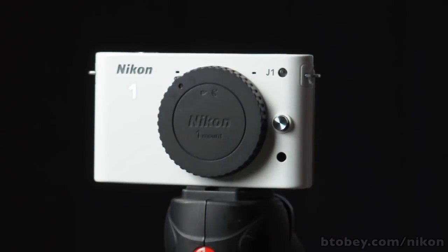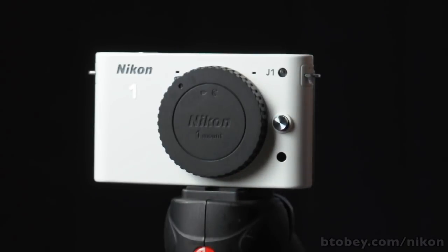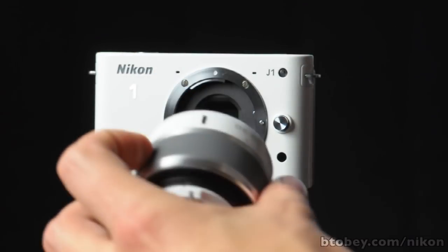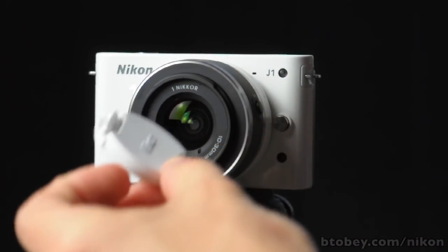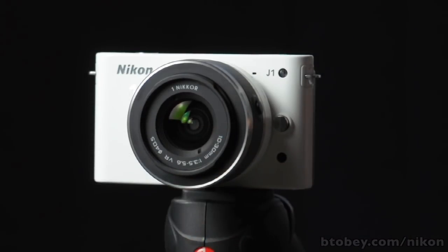Now, it comes packaged. The Nikon 1 system is an interchangeable lens system, so it's a lot like a digital SLR, and it comes packaged with the lens if you buy the kit. This comes with the 10 to 30 millimeter, which is what I purchased. It's a standard zoom lens, and to install it you just take off the cap by rotating it, align the marker to the top of the camera, and then rotate and lock. Now the caps match the color, so you can buy these in a variety of colors: red, silver, black, even pink. But the cap matches the color of the lens, and typically you buy the lens to match the color of the camera.